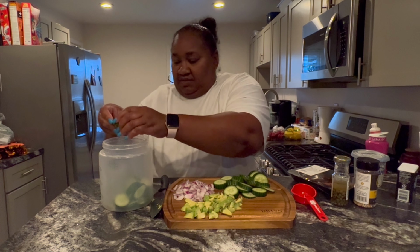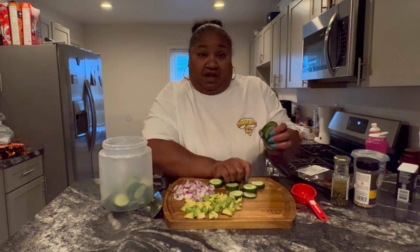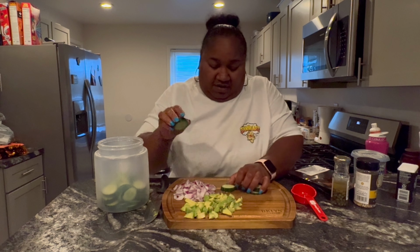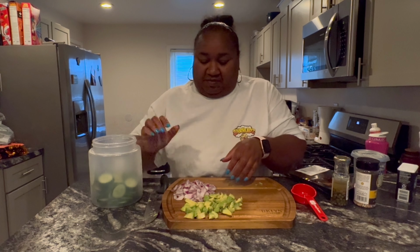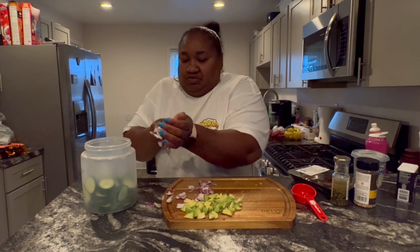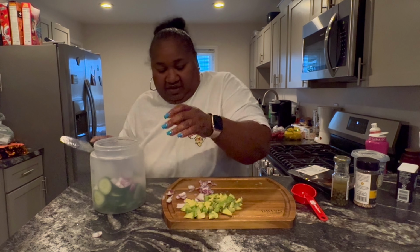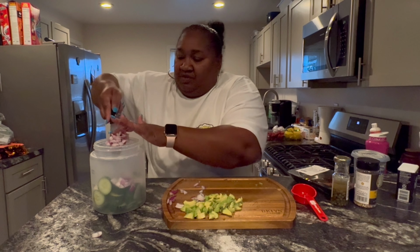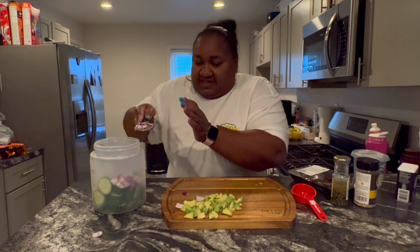I'm gonna add it all up in here. Add all the cucumbers. So all of this is the cucumbers. Then we got our red onions. Oh, shucks, I'm dropping. I'm gonna go ahead and throw all of them in there. And then I pre-cut the avocado as well. So I'm gonna throw that in there next.